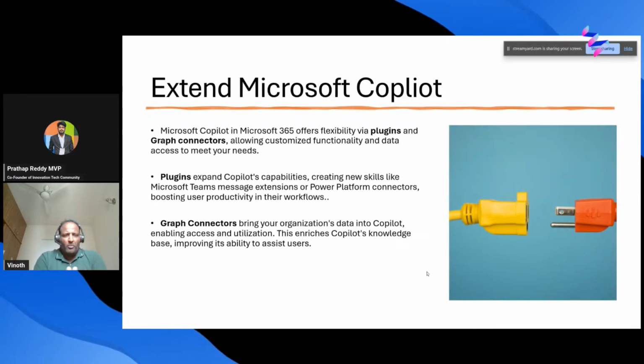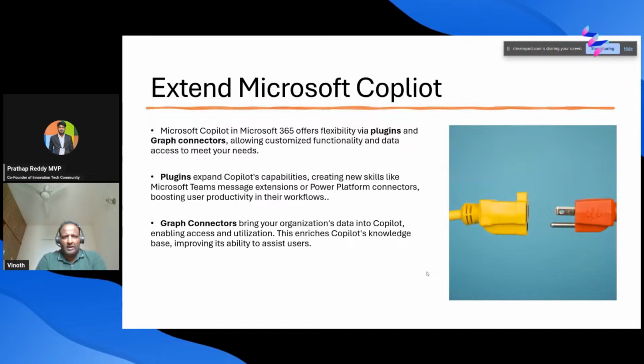As we see in the Microsoft Copilot area, there are some situations where you have to extend the Microsoft Copilot. For example, Microsoft 365 will write email and generate Excel data. But if you want to extend it, your data should be fed in, not using the default global data available in the Microsoft cloud. Instead of that, you have to use your own data set and write some logic to extend it. You can do that using the extend Microsoft Copilot options.